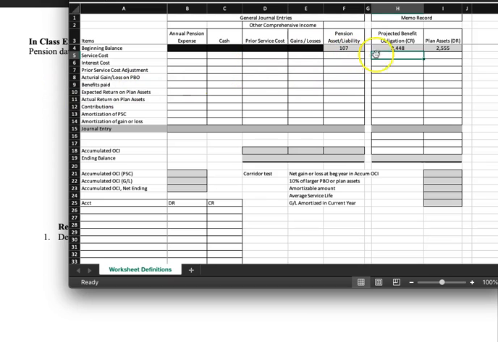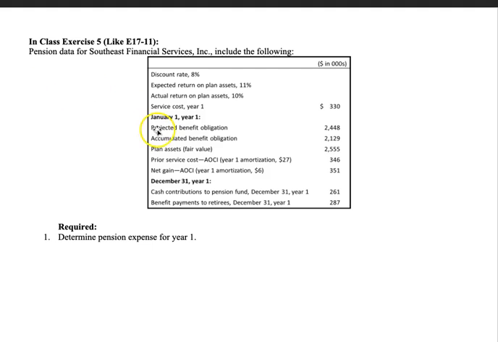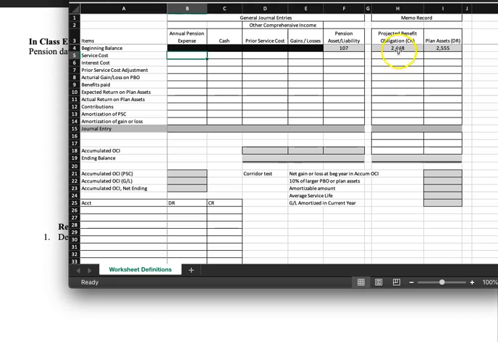Now, service cost hits the PBO, but it also impacts pension expense because for every debit, you have to have an offsetting credit, or for every credit, you have to have a debit. So what's the service cost this year for our benefits? Well, it's $330. So keep in mind the service cost increases our PBO, so that would be a credit to our PBO. Notice 0 impact to our plan asset, 0 minus 330. That's going to place us in an underfunded position at that point, if you look at it, if nothing else changes. We'll talk about that more here in a few moments.